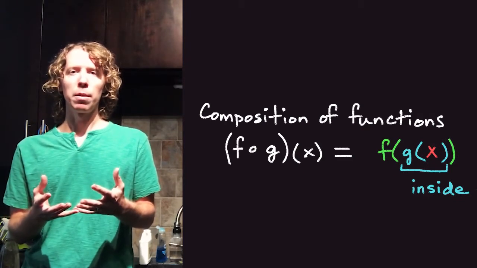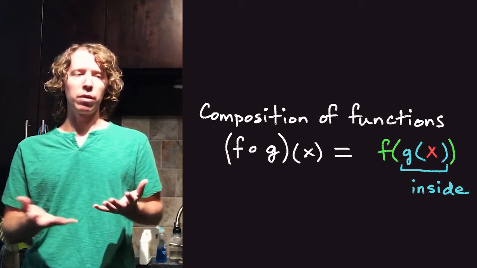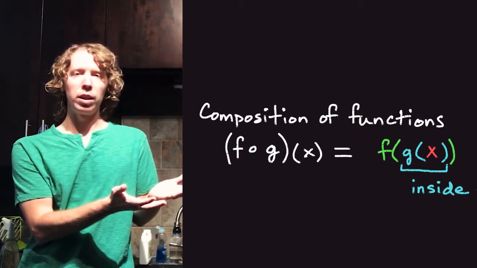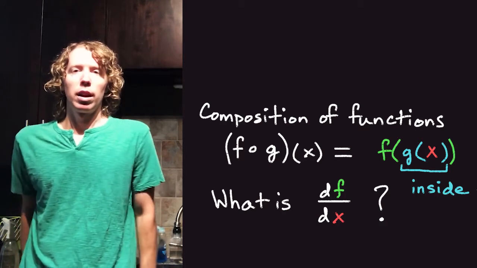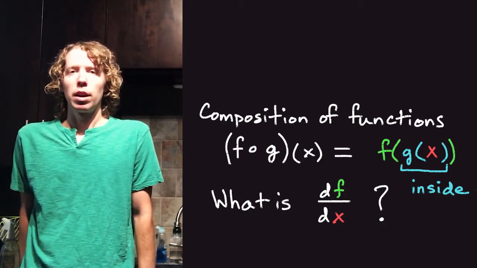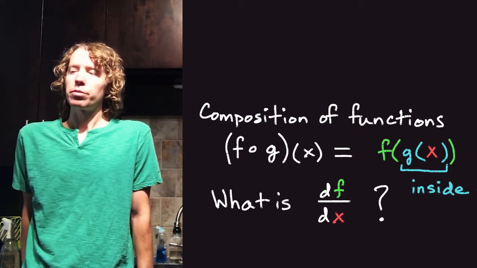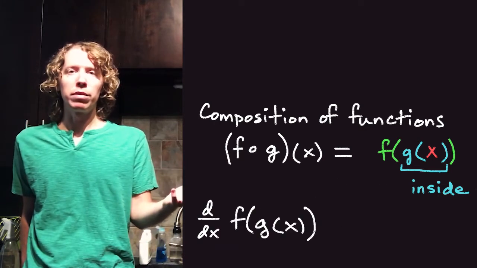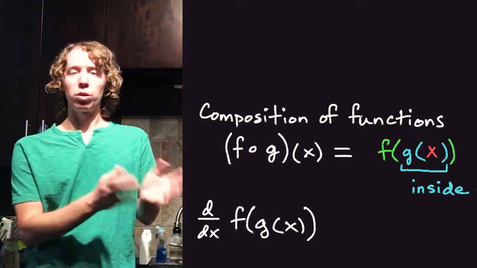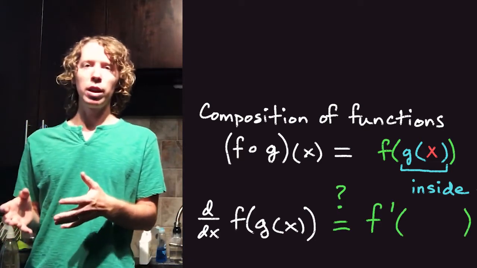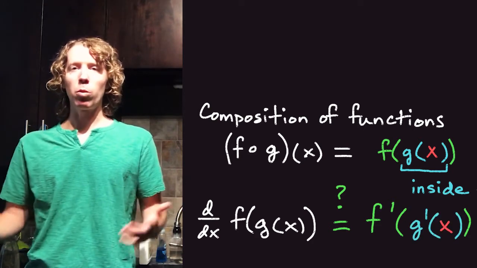Now my question is, if I've got a composition of functions like this, how can I find the rate of change of the first quantity, the f, in terms of that third quantity, the x? How fast is it changing with respect to x? If I wanted to just take a guess at this, I would think, well, maybe I could take the derivative of f and the derivative of g, since this is f of g, and then stick the derivative of g inside the derivative of f. And that may work.